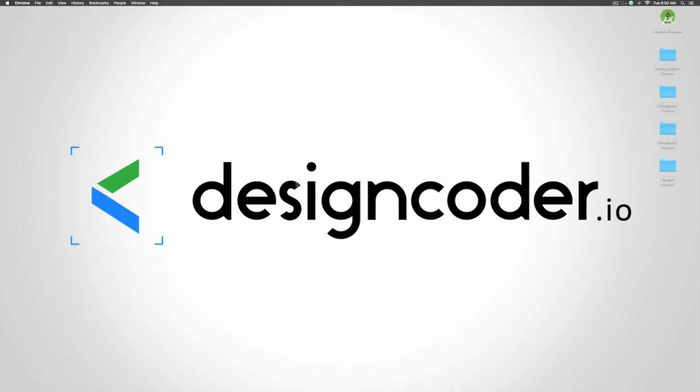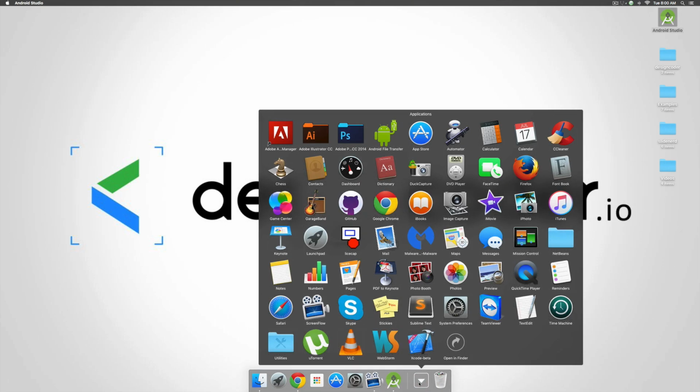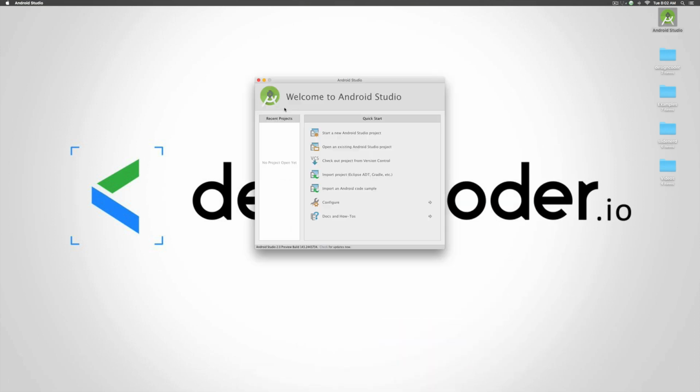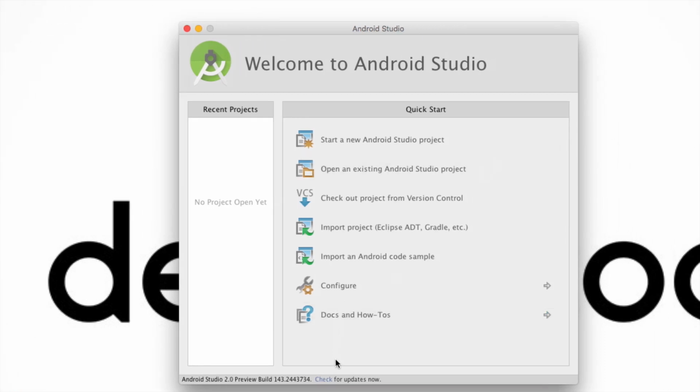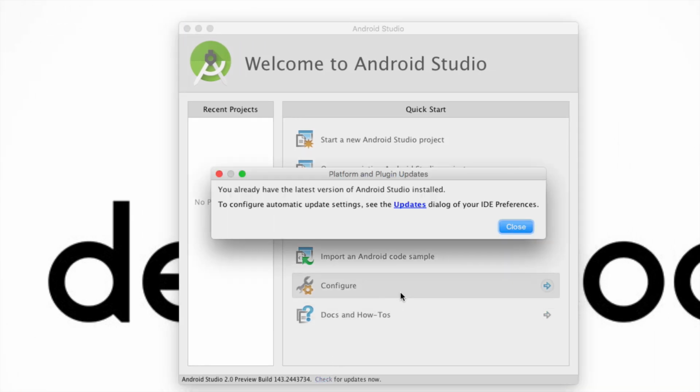In this video, let's take a look at how we can run a simple Hello World app in Android Studio. In the last video, we took a look at how to install Android Studio, which you can start by hitting Android Studio on your desktop, or you can go to applications and start Android Studio if it is present over here. Once Android Studio starts, you're taken to this welcome screen that has several options. One of them says check for updates. If you click on that, it should say that you have the latest version of Android Studio installed. Make sure of this, click close.